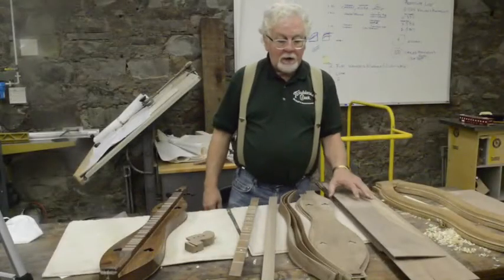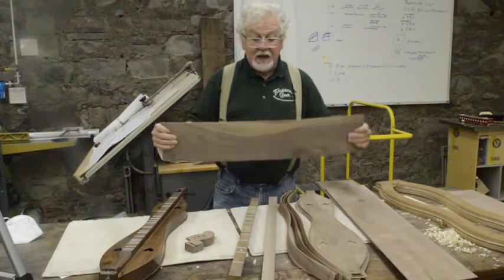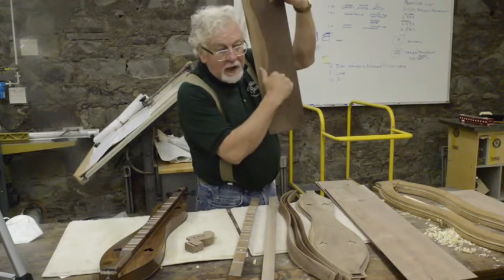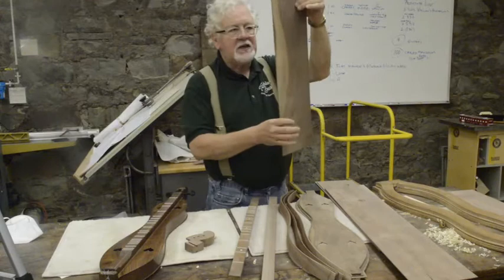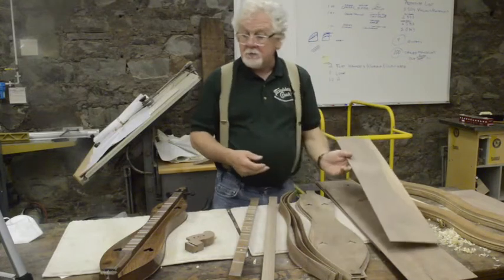So, after we get done with that sander, then we got some wood that's so thin you can bend it in your hands. And another thing about it is it starts getting a little sound to it. When you tap on it, it makes a bright sound. So you know that this piece of wood wants to be a musical instrument.